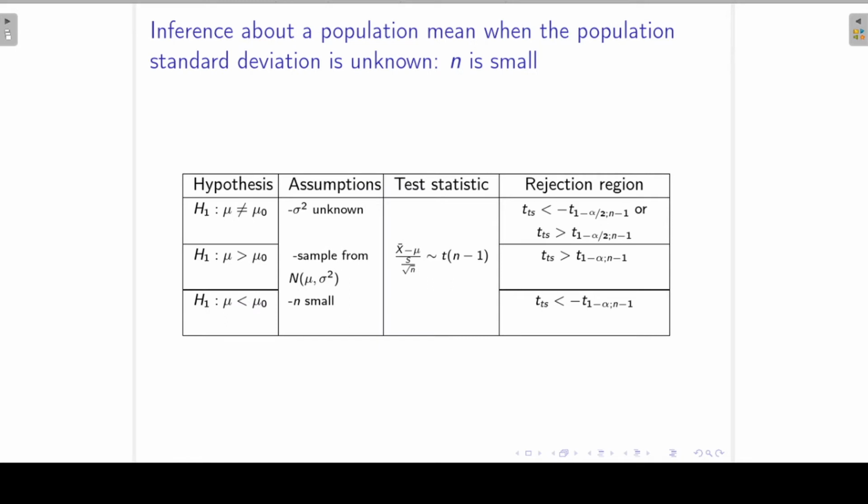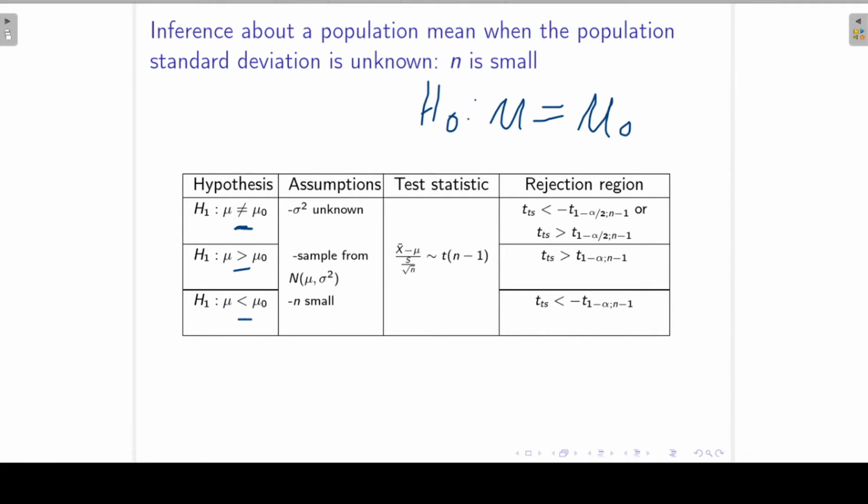In this slide, we again summarize the hypothesis test. If we do an inference about a population mean, when the population standard deviation is unknown and n, our sample size, is small. And usually we say that n is small when n is less than 30. Now remember that our null hypothesis is always that the population mean is equal to some other value. We call that mu0. Then in the first column here, we have the three possible alternatives. The first one is where the mean is unequal to mu0, so that is our two-sided alternative, or we can have the right-sided or the left-sided alternative.